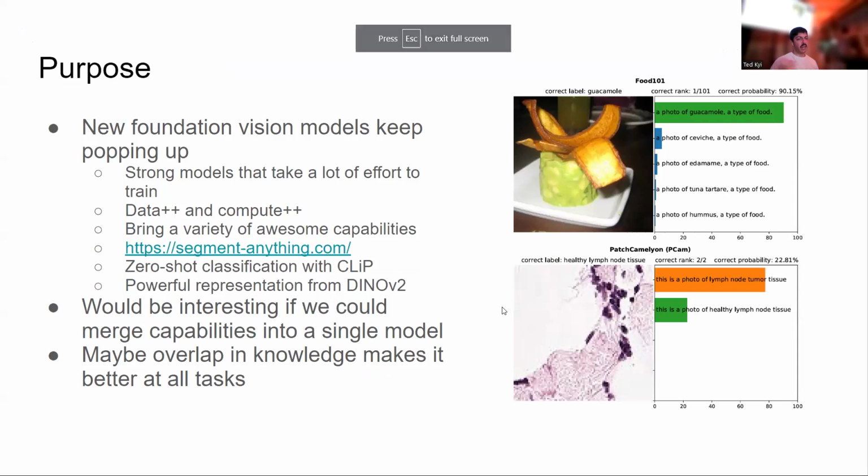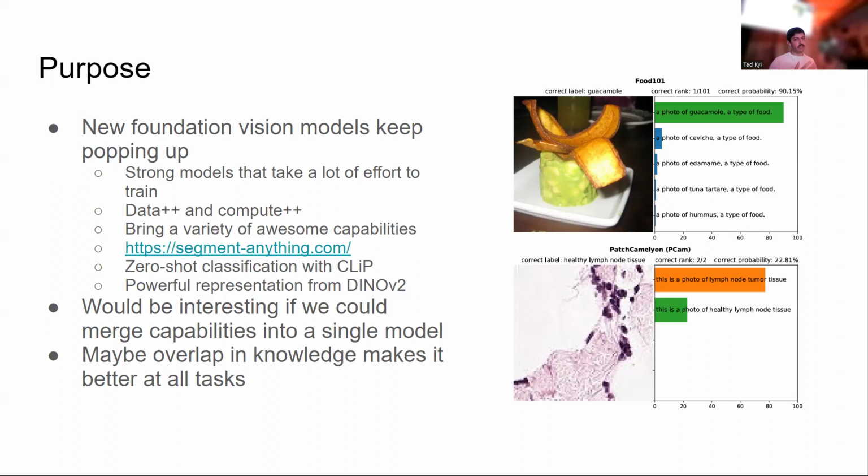That was the Segment Anything model, and then there's another one, CLIP, from OpenAI originally. Basically the idea was, give it some text and an image, and then find the text that was most similar to that image. So you can have it classify basically anything. The typical ImageNet model has 1,000 different classes, and it can tell you dog, cat, bird, but if you show it some guacamole, it doesn't understand what that is because that's not one of its classes. On these models, you can pass in some text as well and say classify it in these 8 different ways. That's a really powerful zero-shot capability. It can understand a whole ton of stuff, and it's able to be trained in an unsupervised way.